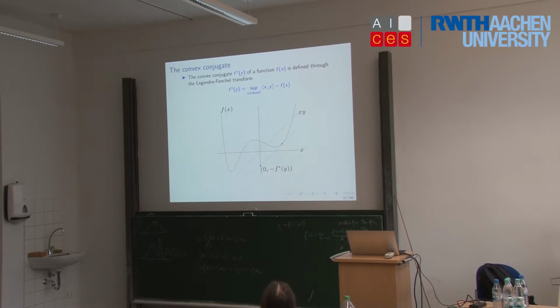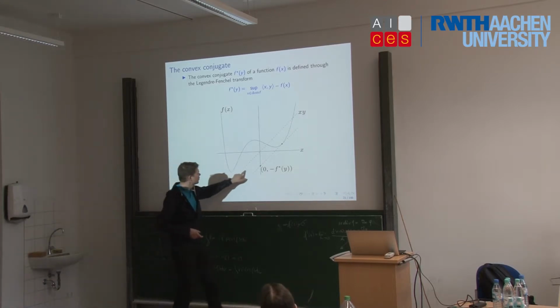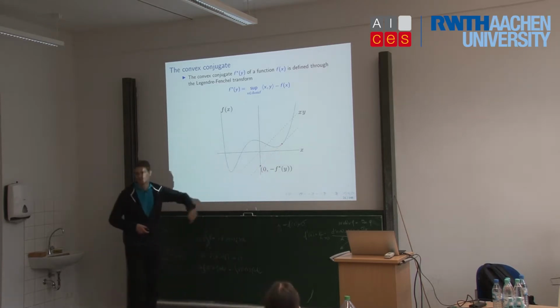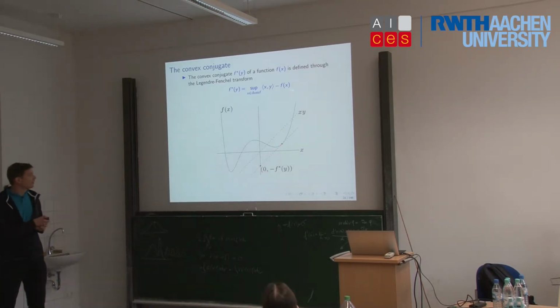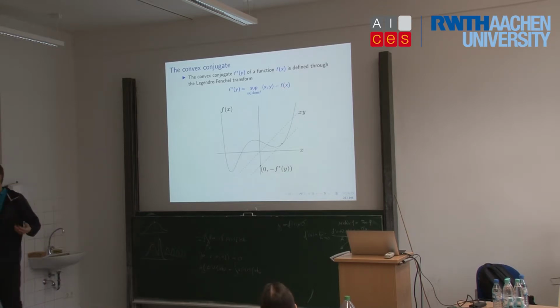And the funny thing is, once you have done this, and you do this again on this f star function, then you get the f star star function. Then you get the convex envelope of the original function. In this case, it would be a function that closes this non-convexity here. And in case the function f of x was already a convex lower semi-continuous function, then f star star is again the same function. So by applying this transformation twice, you get back the original function. And if the original function was non-convex, you get the largest convex envelope below the function.